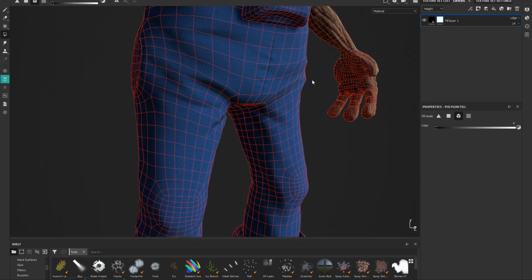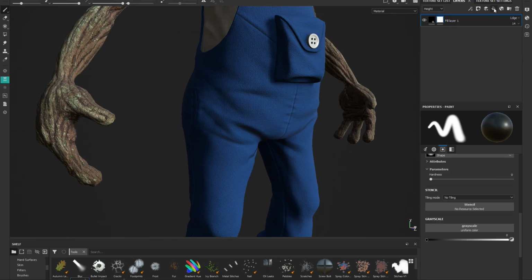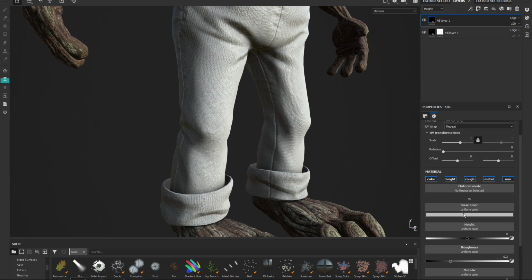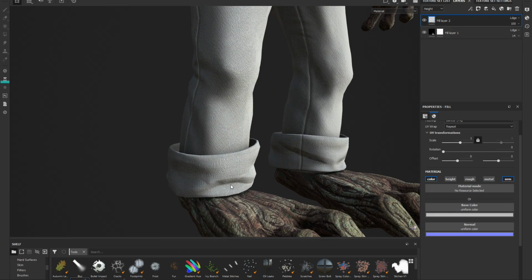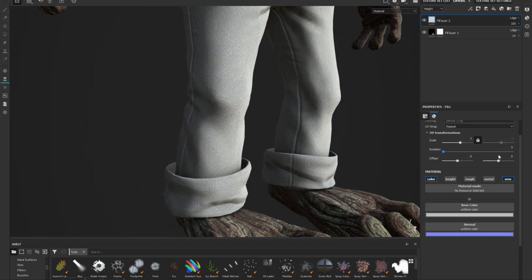And then what we want to do is basically to create another fill layer. This one we want to affect only the color part, because we're going to change only the color part of the pants on the bottom.